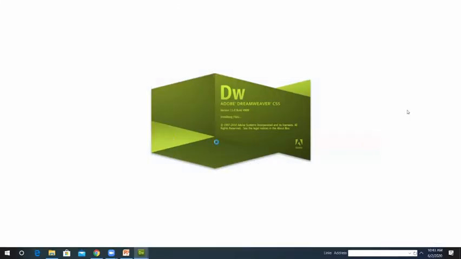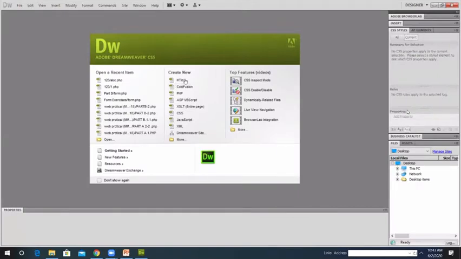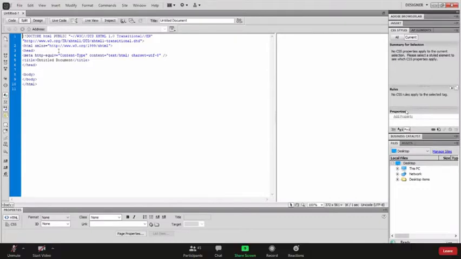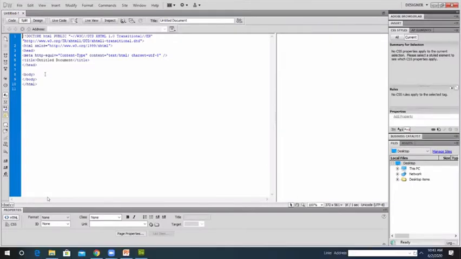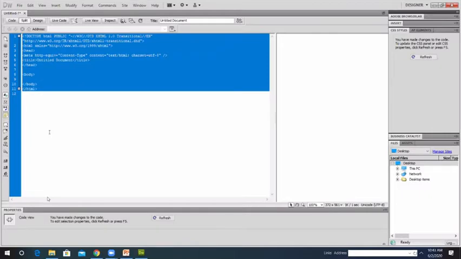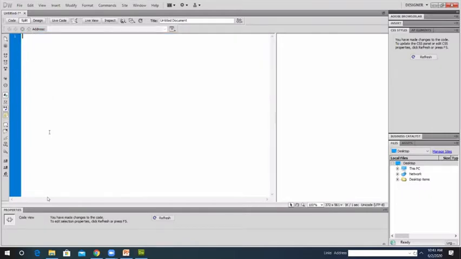First example we write there. Now, can you see this screen? Yes. Now here you can see the HTML text. If you want to write the PHP code, you can write within the body. Or you can delete everything and write the PHP code straight away. Are you familiar with Dreamweaver?